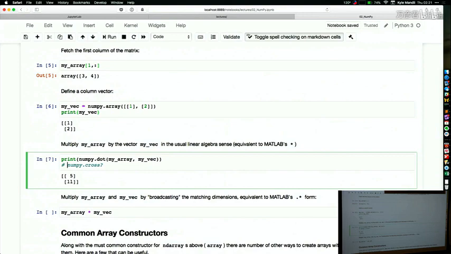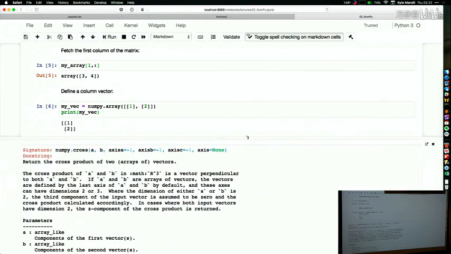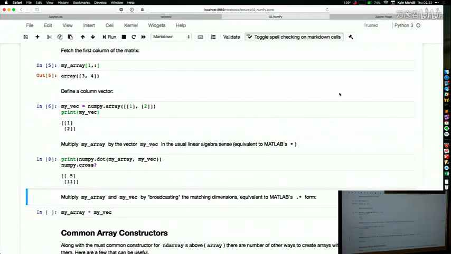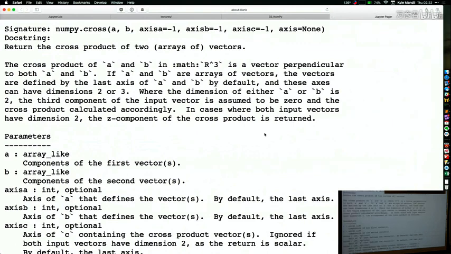And you can also do things like question mark. So here's actually a better example of a docstring. So numpy.cross returns the cross product of two arrays. A and B are the arrays. You can add all sorts of crazy axes things. So this would be if you wanted to multiply bunches of vectors that were all in some array together and you wanted to slice it in certain ways.